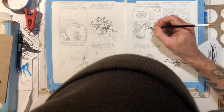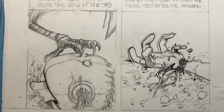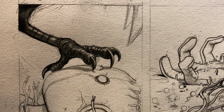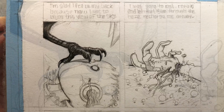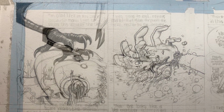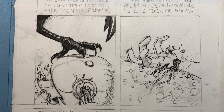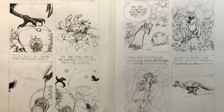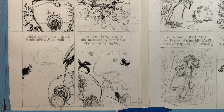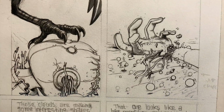Here I am inking with a brush. I inked this whole page pretty much with a brush, and you can see a close-up of the first panel on the right and then the inked panel on the left, or not 100% inked, but the foot. I ended up redrawing some stuff as I was inking as well, and you can see I just inked in the beak there, along with the talons and the foot, and then the bottom 2 panels on the right.